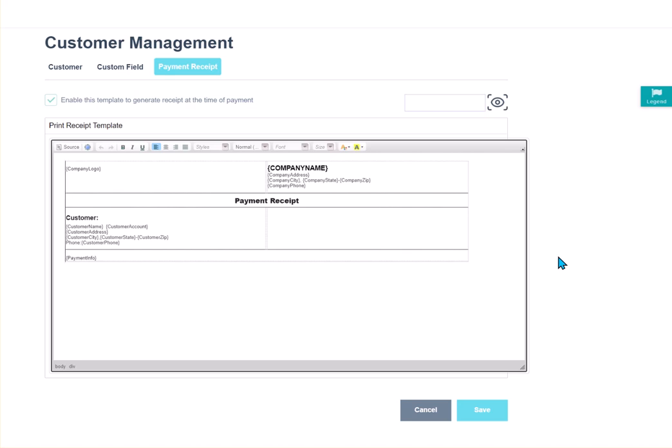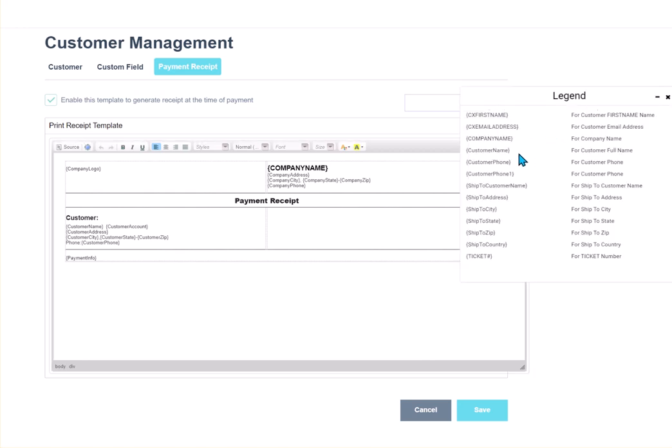When they do take payment and the payment has gone through, your customer will automatically be emailed this print receipt. And again, this is modifiable, so you can have your company logo. Here's your company name and address. Again, anything in brackets is going to pull from the job, and there's the payment information. You can collect signatures, anything that you need to do. Again, here's the legend. If you decide you want to add any of this information to your receipt, you can do that by copying the bracket from bracket to bracket and inserting here.